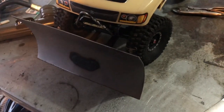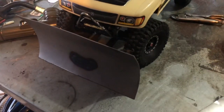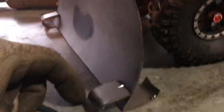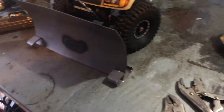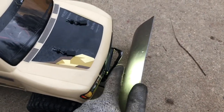The rubber bands work pretty well, but we have a really rough, uneven driveway, so I'm going to go ahead and make some sliders for this thing. Here are the sliders — these are a slightly modified version of what you'd see on a real-life plow. Our driveway is really rough so these are going to work out great. I'll show you a before-and-after video to show the difference with and without sliders.